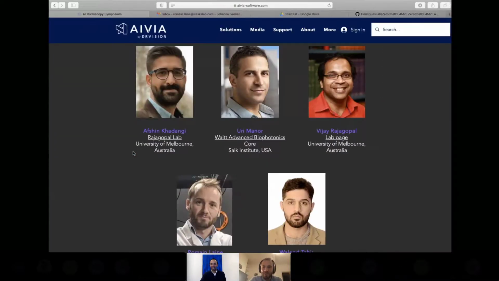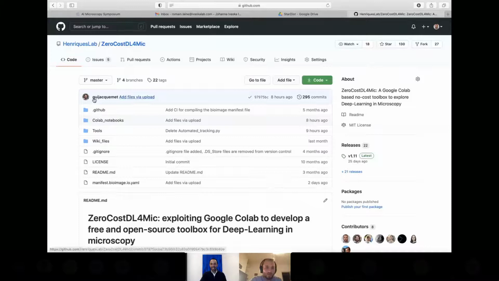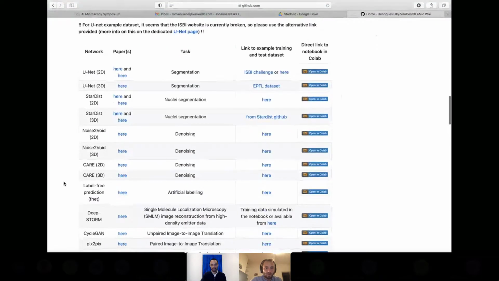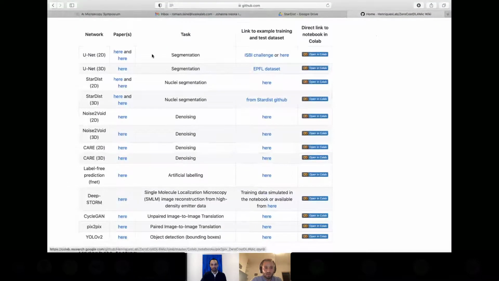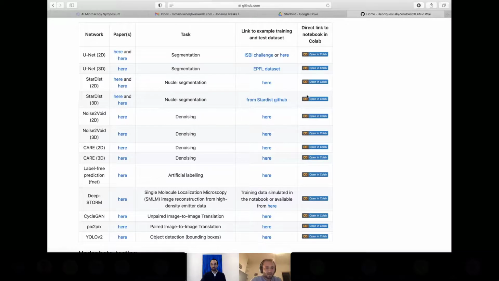Okay, let me just very quickly show you what is going on, and that'll give you a very short flavor of what this is about. If we take a quick look at our GitHub page, the notebooks that we provide are currently deposited into this table, from which all of the different Colab notebooks can be opened. Let me actually open something sensible. Let's take a very quick look at StarDist.